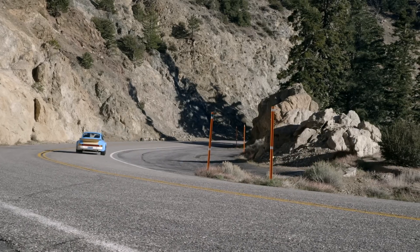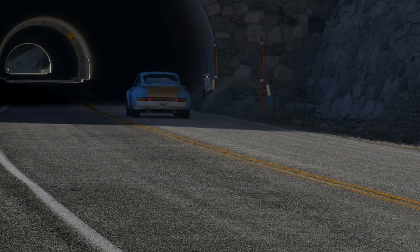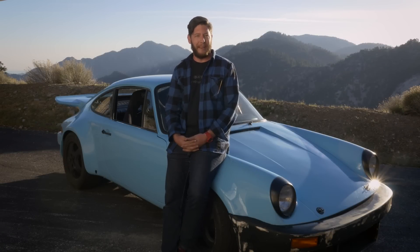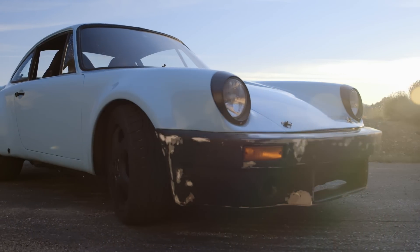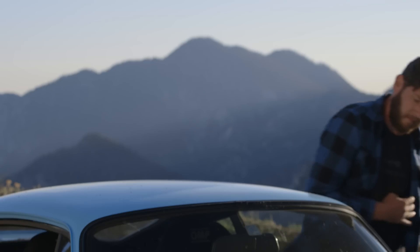I'm starting to feel a bit like a character from a Dr. Seuss book. I may have started as the villain that railed against the hapless 911, but what's happening now is that my smile has grown three sizes this day. This thing's fucking awesome. Today I've learned a whole lot — mostly, I've learned that I've been incredibly wrong about 911s from the get-go. I knew they were fun, I didn't know they were this fun. Thankfully I didn't even turn into a dentist, which was one of my fears. What's worse though is I want one of these now. And that's going to be a problem.